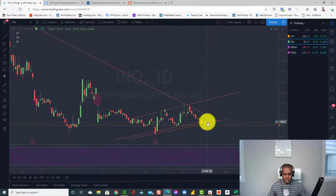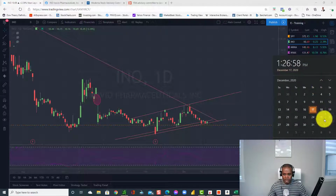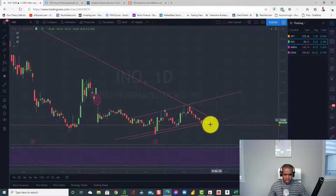Remember, if you're trading options, you want to buy 2 to 3 weeks out. If you're looking for that aggressive lotto type play, you can buy 1 week, which will be next week's expiry. But your key play would be the December 31st and January 7th contracts, which will give you a solid 2 to 3 weeks out on this one, so you can split your expiration. For targets, we can look at $12, $14, and $15. Three sets of targets you can set on this play.